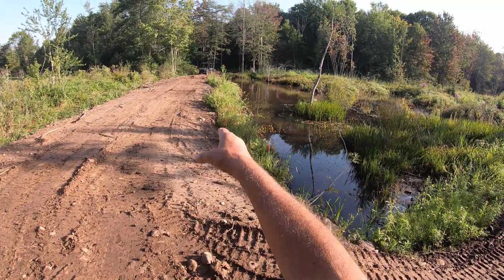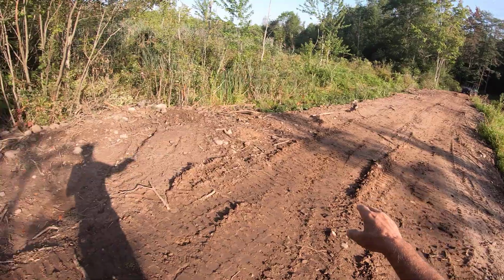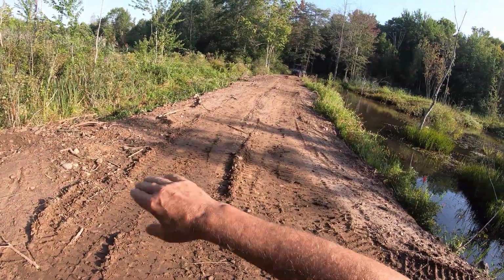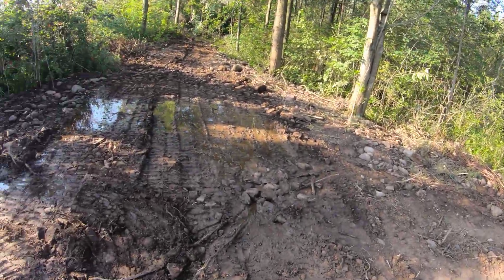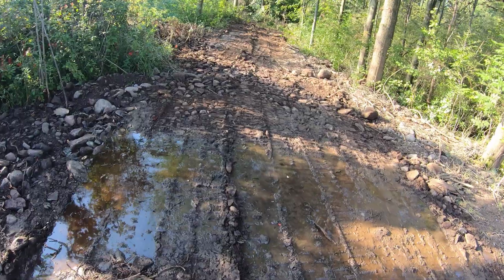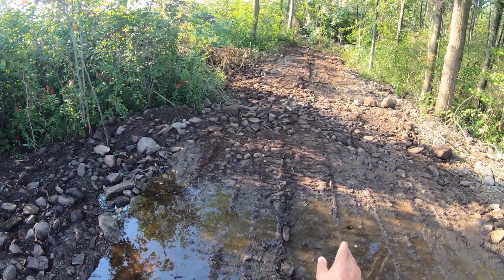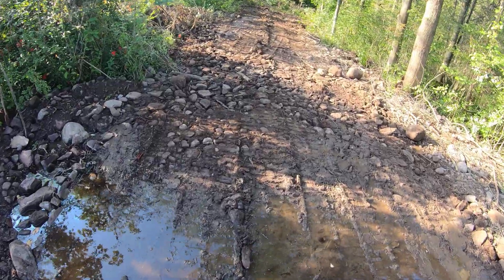As you can see, we have all regrowth on this side, and there was regrowth all along in here, but I ended up having to knock it all down so I could see where I needed to widen the road. Over in here, you'll see in some of the video that I came in here with Elon, and I laid one layer of stone down in that part of the video. I've laid two more layers down since then.